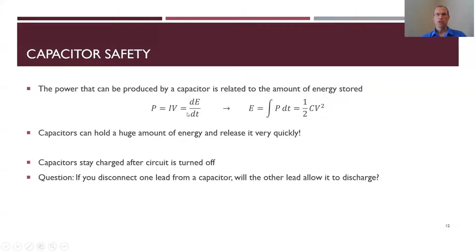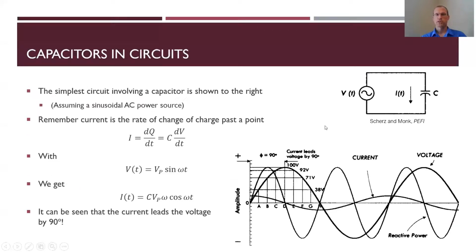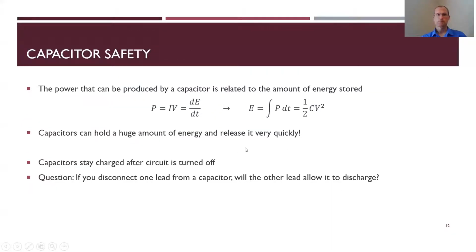And in terms of the power, again, voltage times current, change in energy over change in time. I can get the energy by integrating that power over time, and that gives me 1/2 CV squared. And so again, I have my power curve being the current and voltage multiplied together, gives me that curve there. So again, it changes in time.